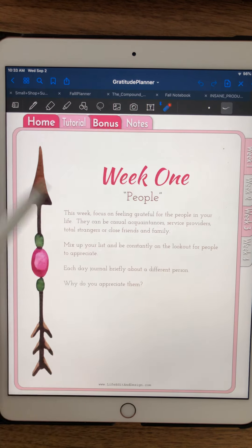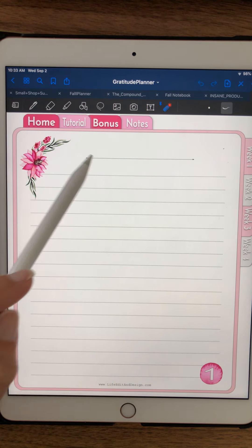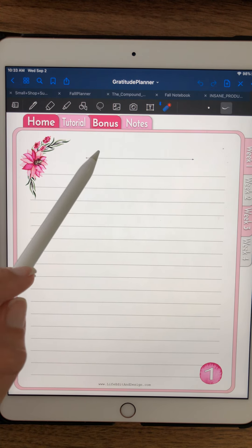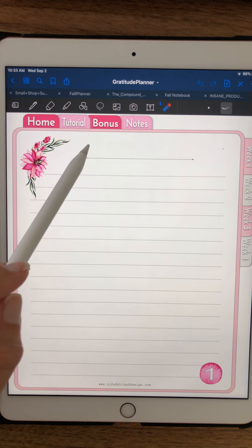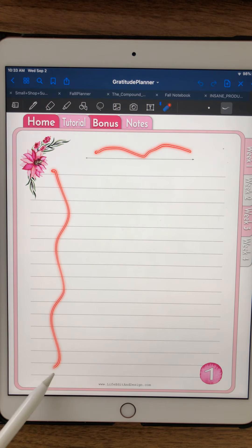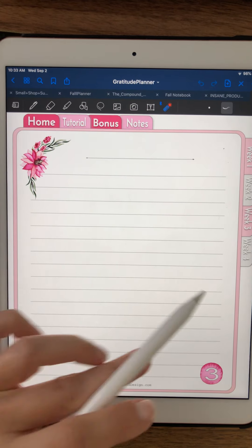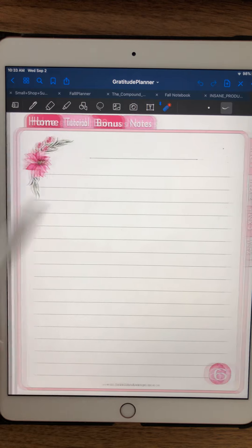This is where you might want to use that handy notes page to jot down ideas and then come back and journal later. Write down their name or who they were — 'cart guy,' the guy who does carts at Target, the person who bagged your groceries, your postman or woman, or just a good friend. Then journal what's special about them. There are six pages of this, so you're going to journal about six different people. Each day your goal is to look for somebody that you can appreciate.